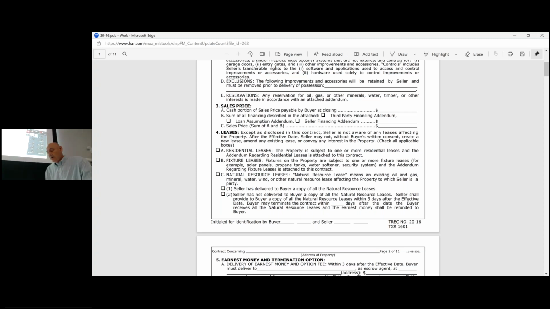No, all this says is whatever rights belong to the seller convey to the buyer. But the seller makes no representation as to what those rights are. Do they have the water rights? Do they have the oil rights? Do they have the timber rights? They don't have to say. They're just saying whatever I have goes with the property. Whatever that is, and in most cases, it's nothing. But if there is something, it goes.